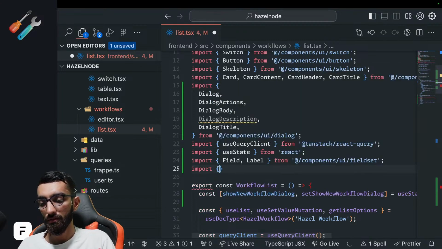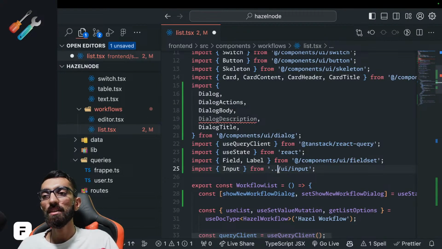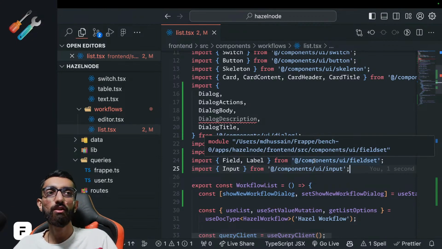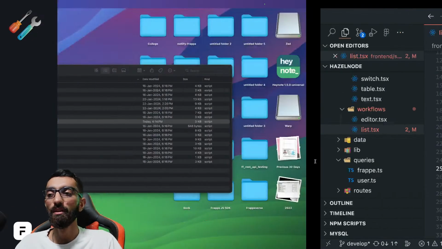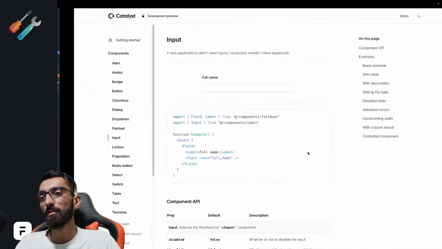Import input, and it is always giving me relative paths, but I want this, because this has benefits when you move things. We are using a mix of ShadCN plus Catalyst UI, so whatever components I'm picking and choosing from the two.